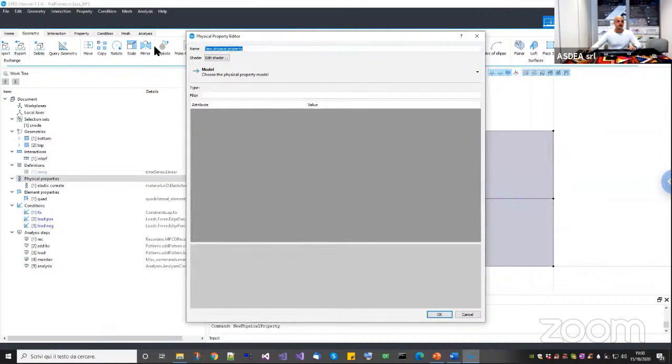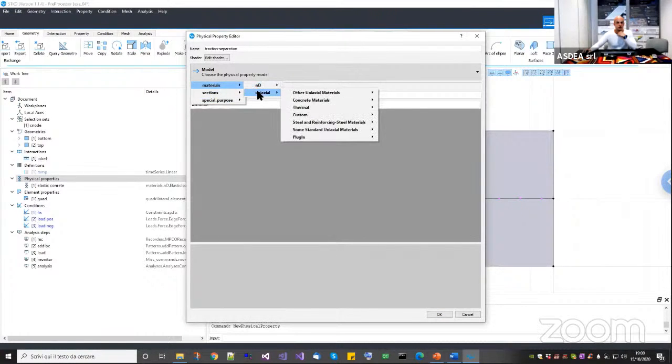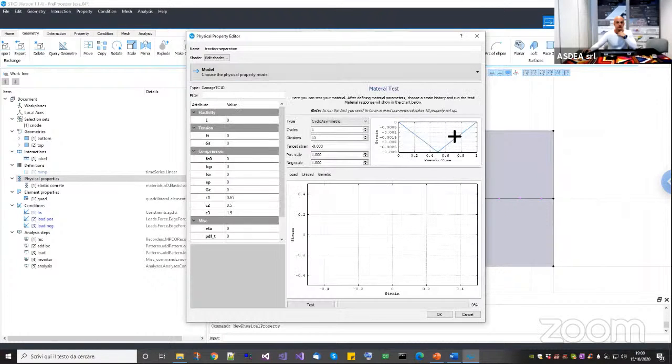So I first create a traction separation law. Now, for the sake of simplicity, I can use any kind of uniaxial material that I want. In my case, I'm going to use the damage TC1D. It was concrete, so I use the same elastic properties as for the concrete.